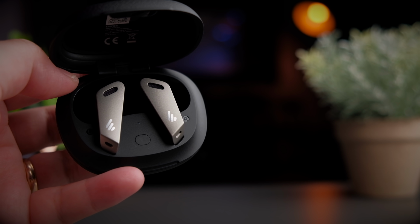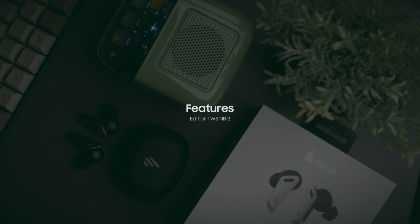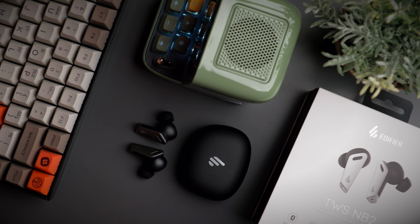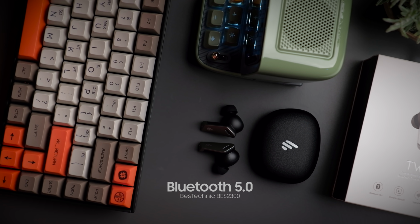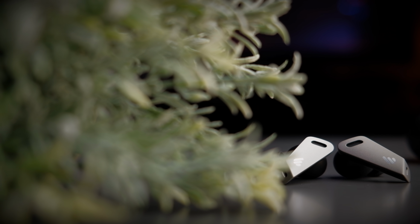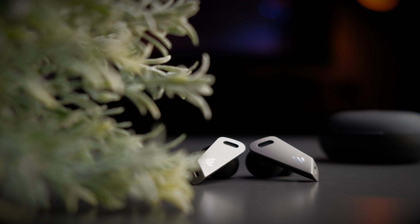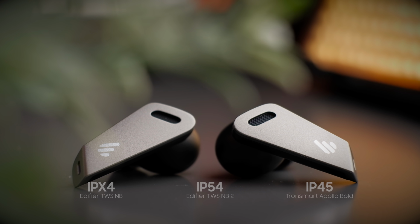And overall, the earbuds and the case take about 1.5 to 2 hours to fully charge. In the features department, the NB2 gives you a whole host of features to make these earbuds worth your money. For starters, Edifier uses the Best Techniques BS 2300 Bluetooth 5.0 chipset, which is the same one used in the Google Pixel Buds. This gives you good audio performance as well as fantastic latency performance, and we'll take a look at those later.